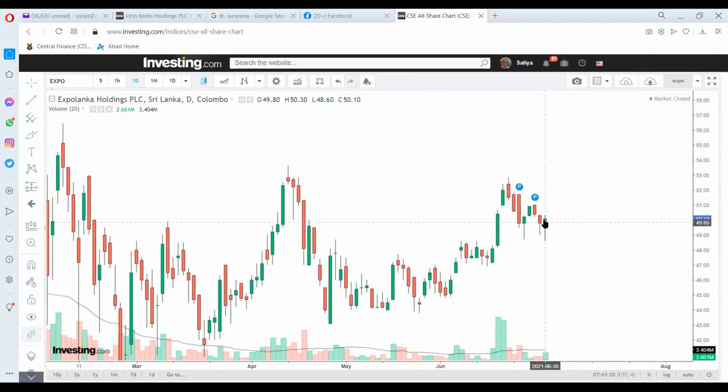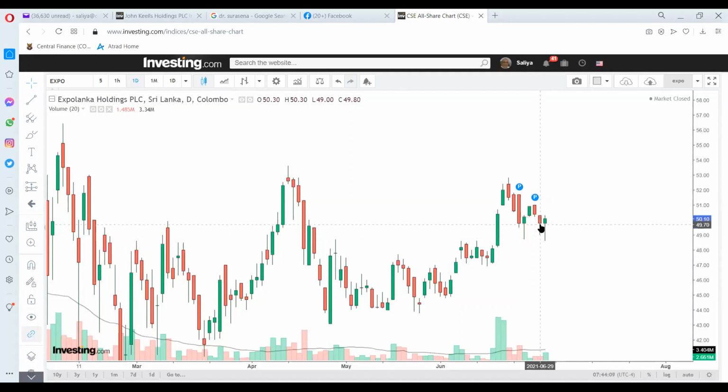So it opens at 49.80, comes down. Why? That is significant. Look at 49.80, compare that with yesterday's close, 49.80, at the same price, right? It opens at 49.80, but unfortunately it comes down to 48.60, where the sellers are giving to the buyers, right? Then thereafter, the selling dries out, where the sellers are not giving to the buyers. Little by little, the buyers were trying to clear the sellers, right? And it fluctuates, ends up at 50.10. The close is at 50.10.